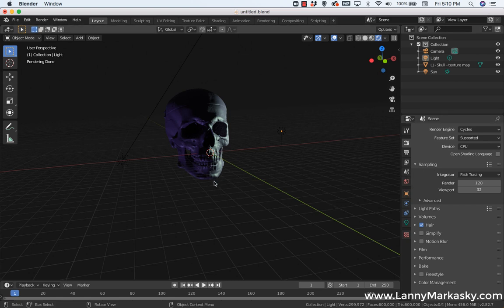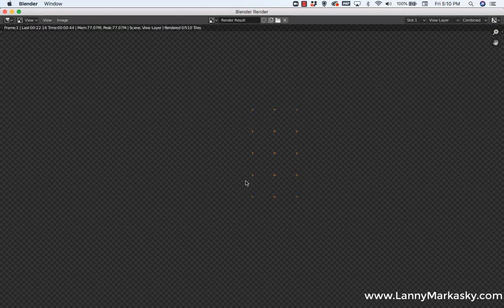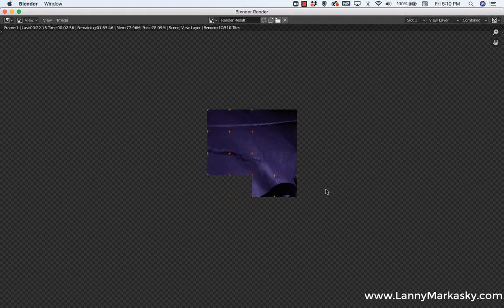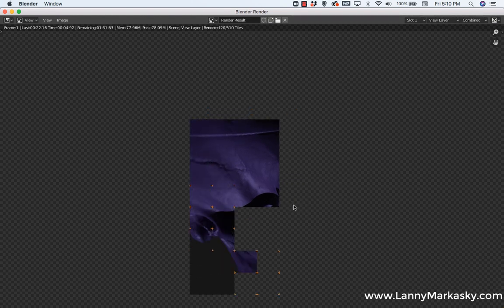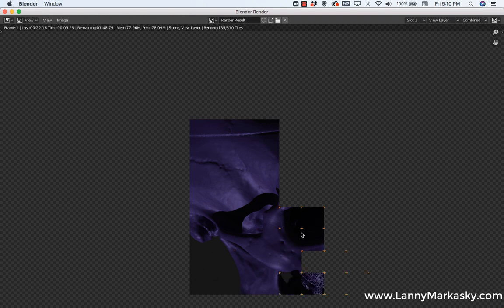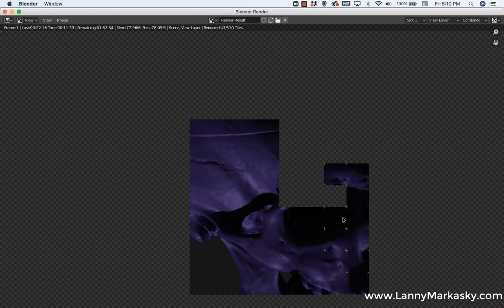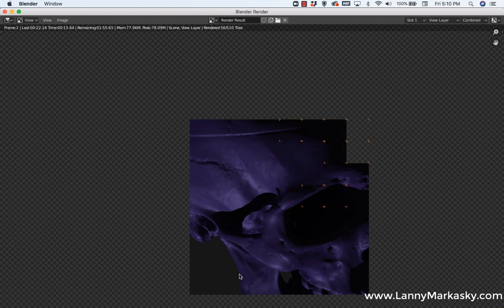If that does happen, when you go to render image, let me see if this comes up for mine right now. Yeah, it's not really looking too grainy. You can see when it starts putting it in, it will look a little grainier, and then it clears it up. Sometimes it doesn't clear all of that up.